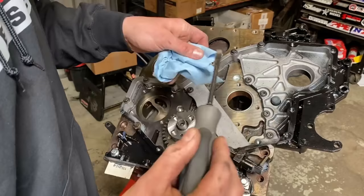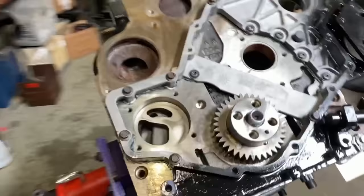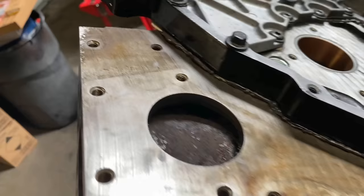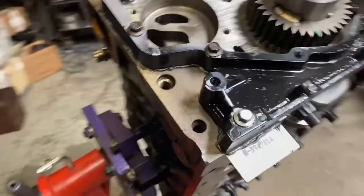And she's looking good. We got good gasket coverage. You guys can see a lot of that RTV looked really excessive. There's really not much left poking out of here. So we did a good job. The good thing is we see this squeezed all the way across. That means we won't have any leaks from this front case to the block.